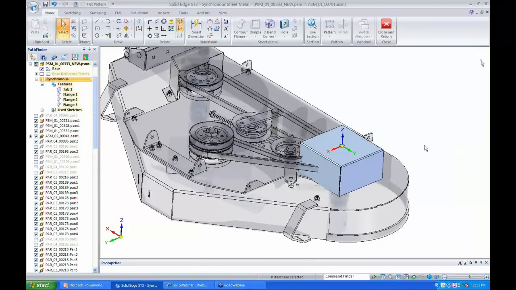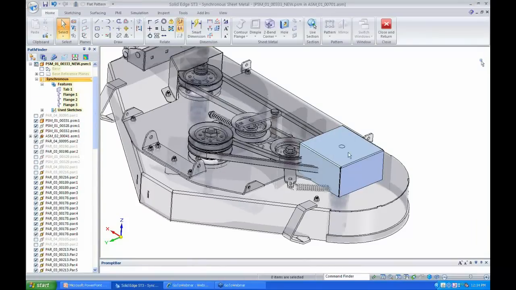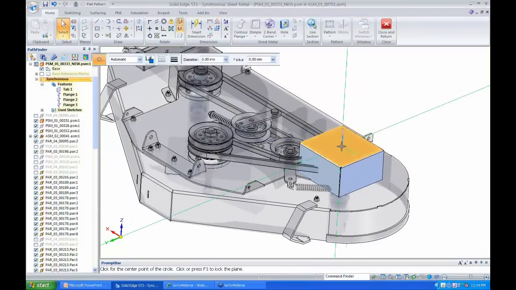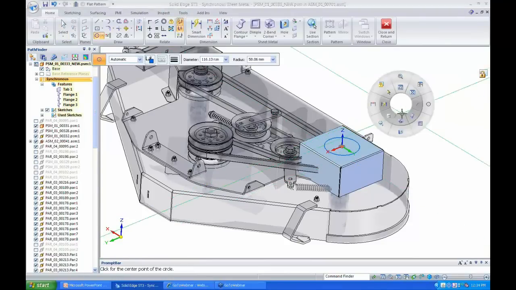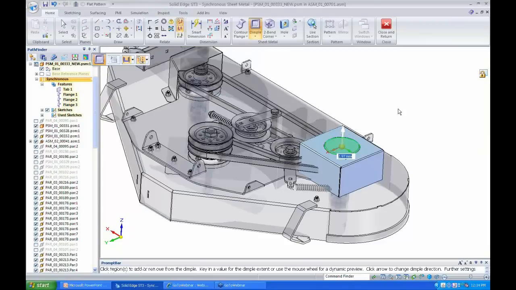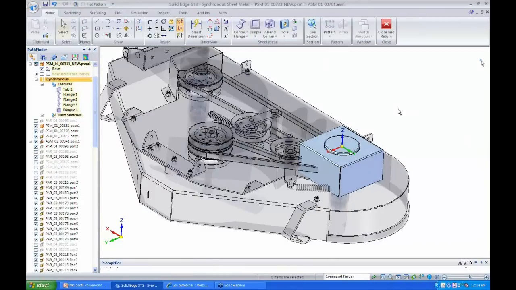Now, there's some visible interference on the top face that is coming from the pulley in the background. So what I'm going to do is I'm going to model a small dimple on the top, so that can take care of the interference. Now, with the help of dimple command, I can just select the face, the region here, and then specify the height of the dimple. In this case, I'm going to just enter 8 millimeters. Now, I don't need my base reference plane now.